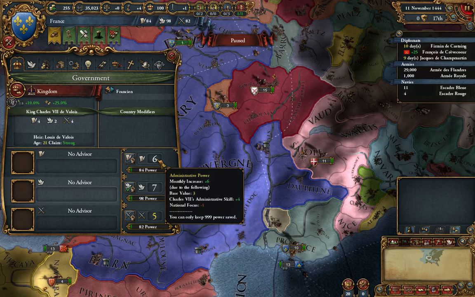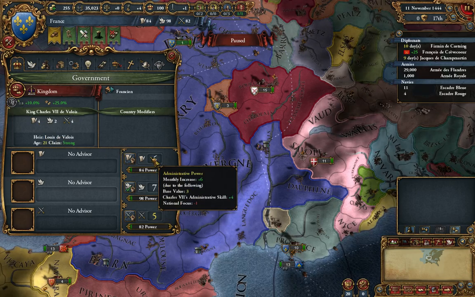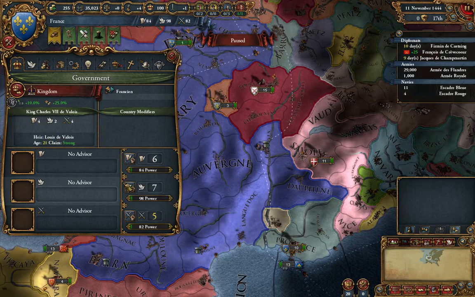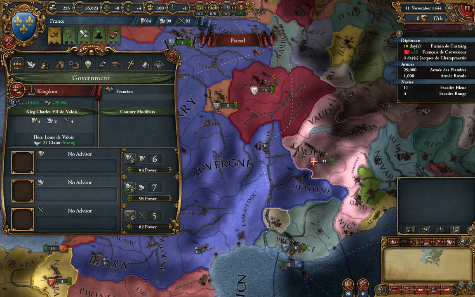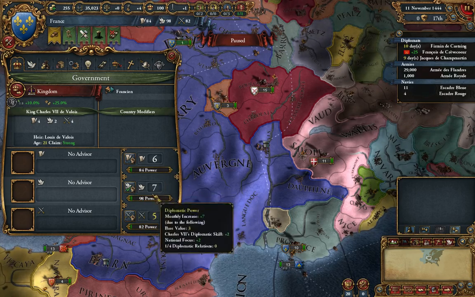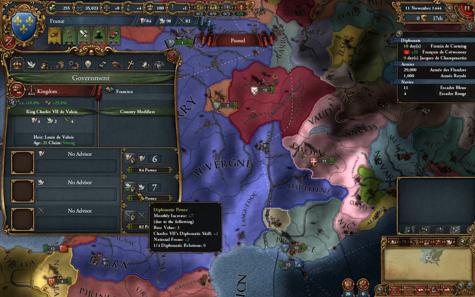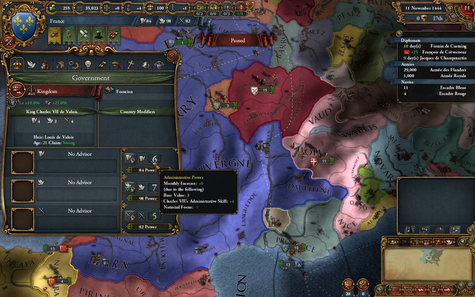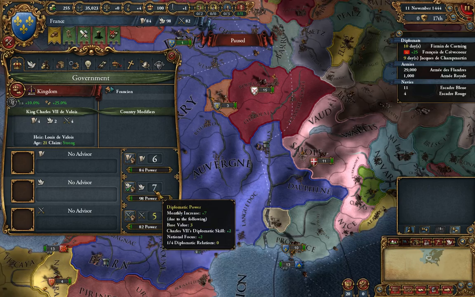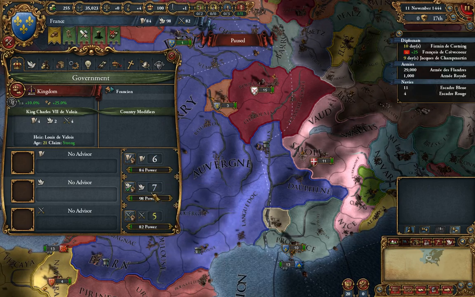We generate 3 base value, an additional 4 because of our king's administrative skill, which is conveniently listed there. And then we lose 1 because we actually have a focus on diplomacy, which means that 1 point from administrative and 1 point from military is transferred to our diplomatic power pool. I'm actually fine with that. I could adjust that, but I'm going to need a lot of diplomatic power to get our colonization up. And we get 3 plus 2, our diplomatic skill plus 2, 1 from each of the other pools.